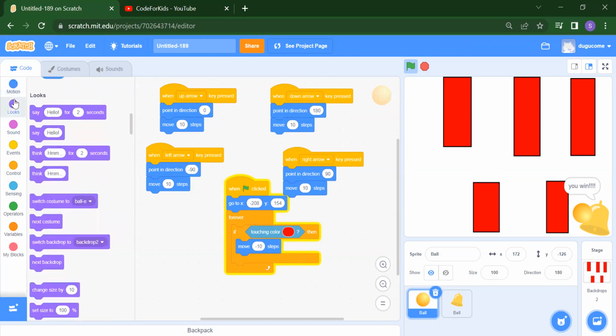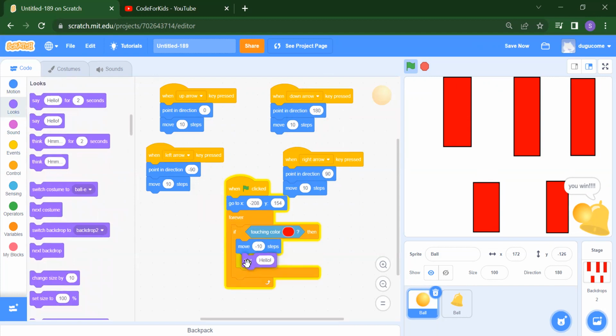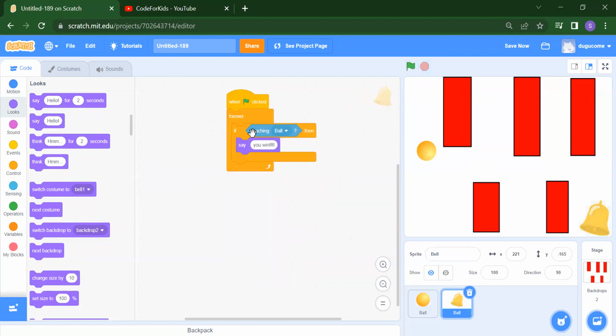Suppose you want to add a say block, you can. Instead of say, we can write touched like this. Now see, if I run, you will get it. Like that, we can add our logic. In the bell also, if the ball touches this bell, it will say you fail. So in this way, we can create the maze game.